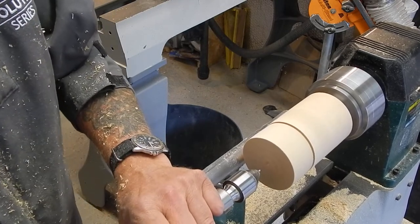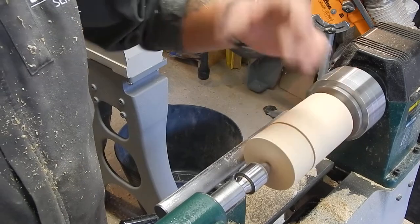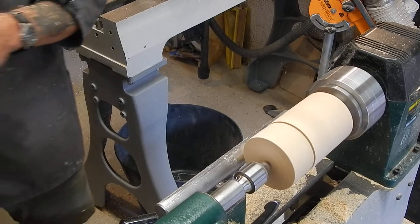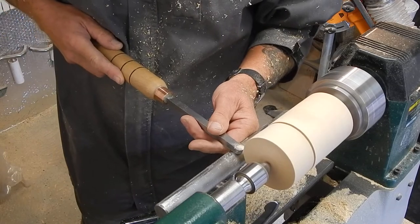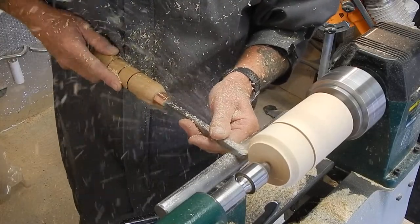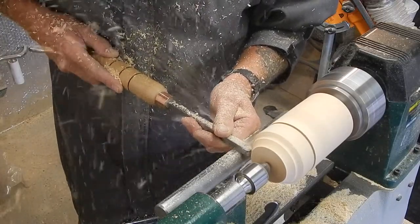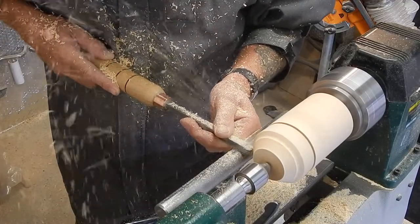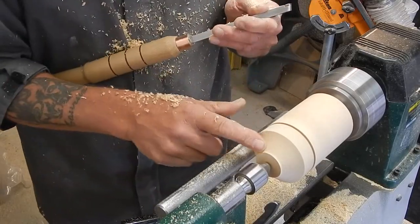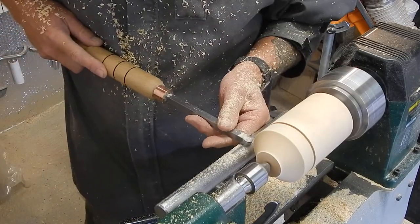Right, I want to get my tool rest in. That holds it on for me. There you go. Just holding, not too much. Don't need to be too much. And what I'm going to do is come in with a round chisel. Quite a good cut anyway, but as long as I leave enough room for my final cut, then it'll be all right. I can clean it up.